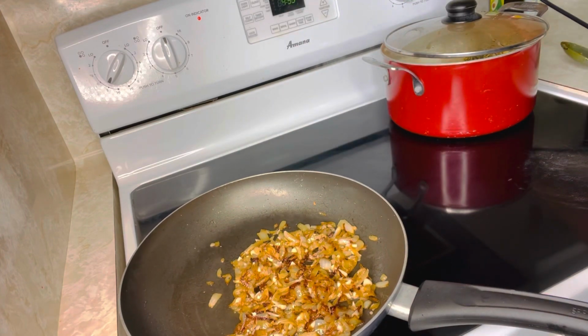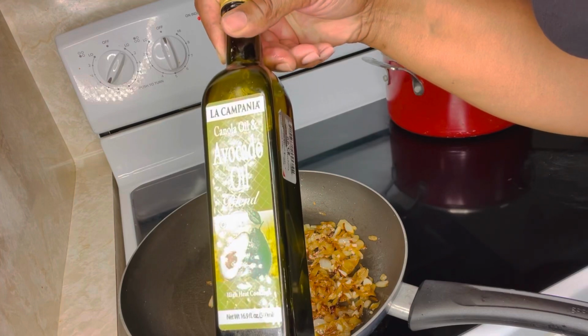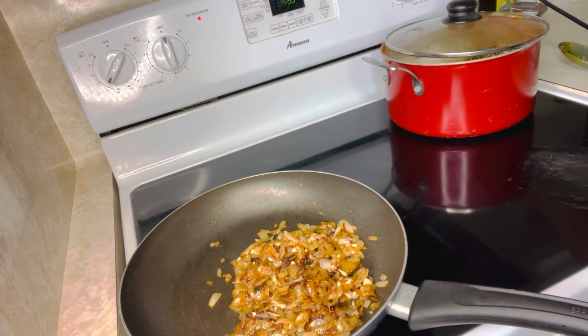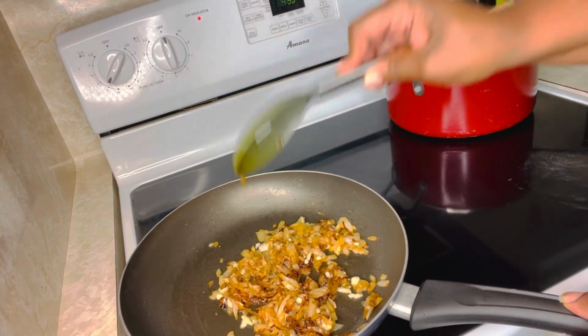And I did use the avocado oil. You can use any oil of your choice. Just use what you have. You don't have to go out there and buy anything.